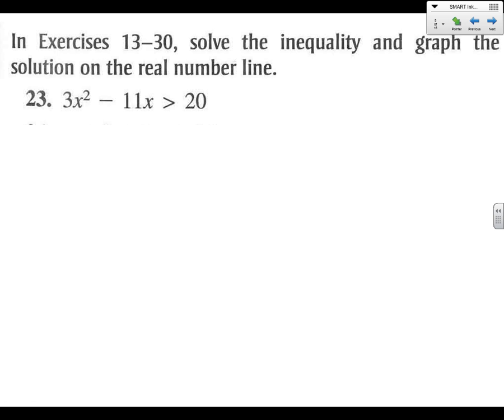All right, give it a shot for yourself on problem 23. Here is the correct solution for 23. 3x squared minus 11x minus 20 is greater than or equal to 0. Let's try to factor this thing. Lots of options for 20, so we'll come back to that in a second. 3x and x. And we have to get to 11, thinking 4 and 5 right off the bat.